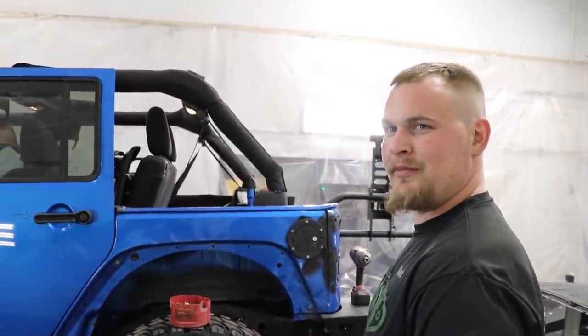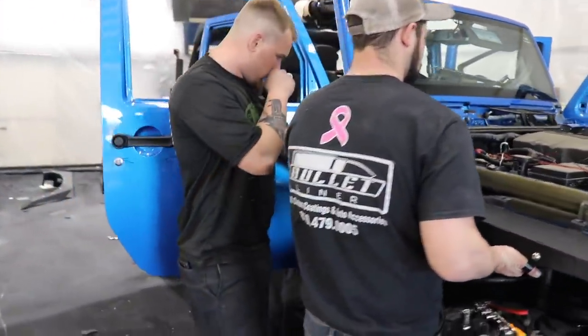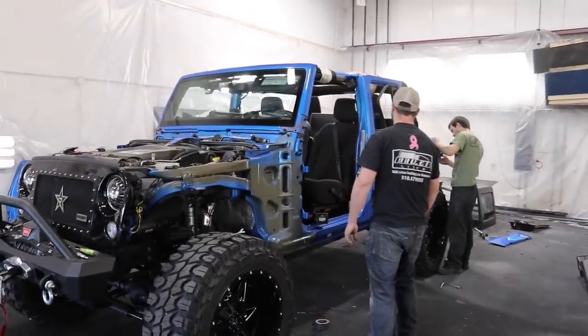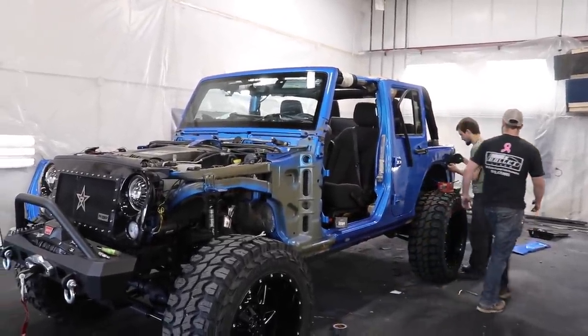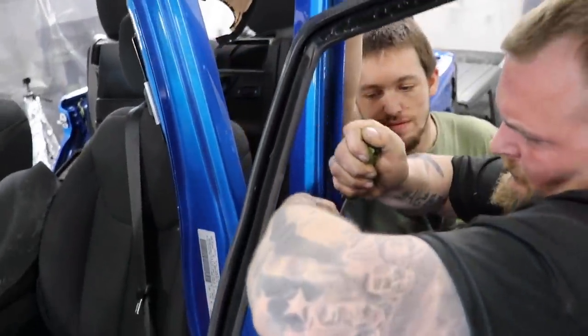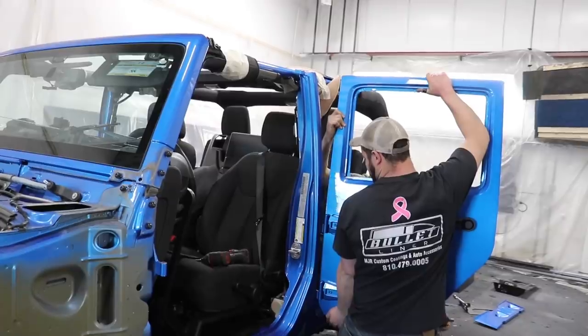You can't just go to the game — you've got to have a plan. So these guys have to remove everything off the Jeep, including the clear coat over the paint. Everywhere you see blue, that has to be scuffed to make sure that the Bullet Liner will stick to it the right way. When Mark and his team do a job, they take everything off — even the seals around the doors and windows come off.